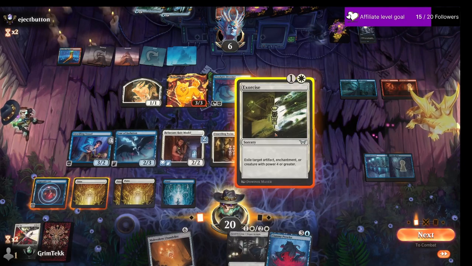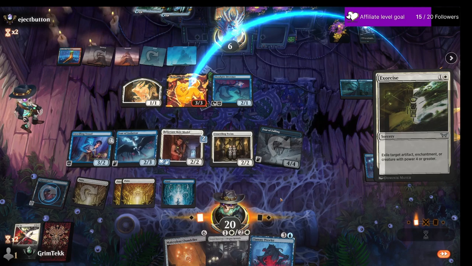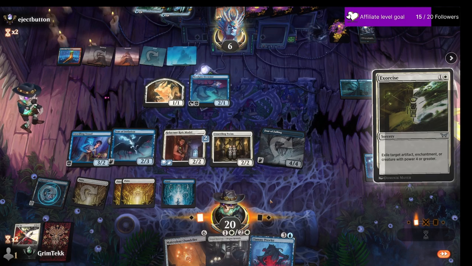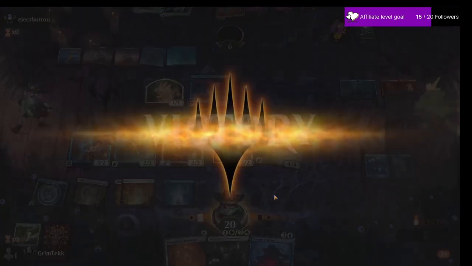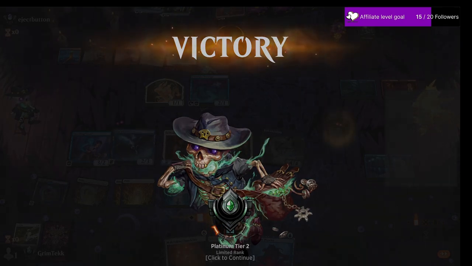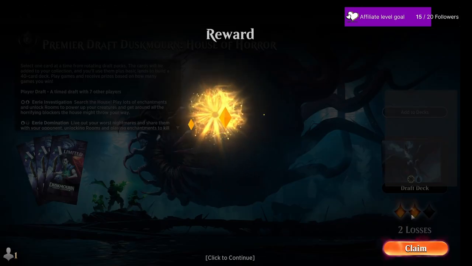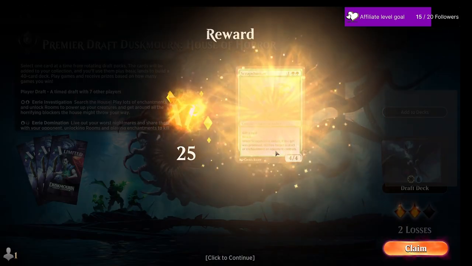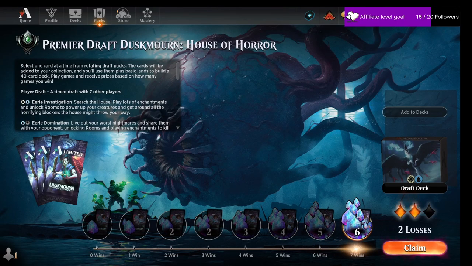So, what if we just exile that? What? We did it with this deck. Are you kidding me? Holy crap. Those first two losses were so intense. That's seven wins, though. Seven wins, two losses.